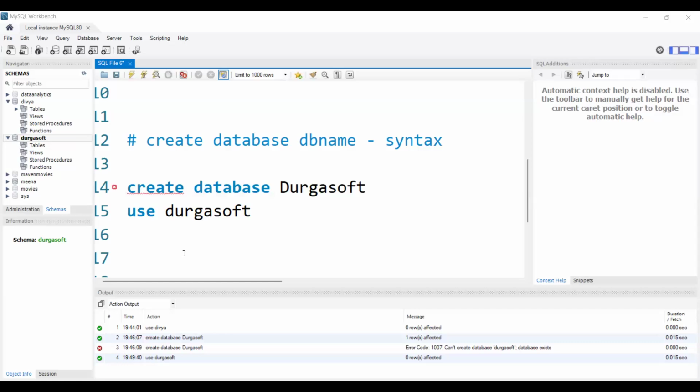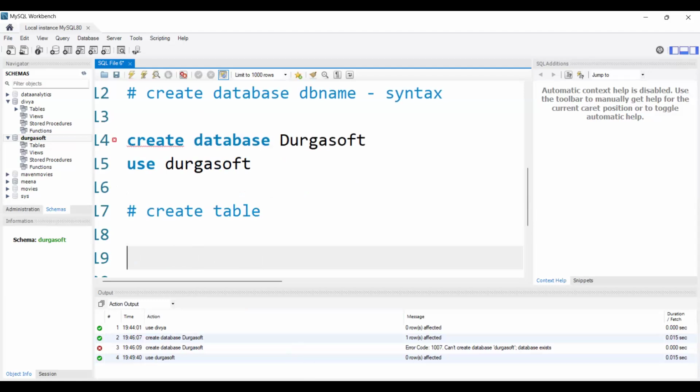What next? Let's create one table. If you are familiar with the SQL starting concepts, maybe in one or two classes you will be familiar with this. I guess most of you know how to create the tables and how to insert the data, and someone will be new to SQL, right? That's the reason I will explain each and everything very clearly. First, we need to create the database. Inside the database, we will create the tables, right? Now let's see how we will create the tables.